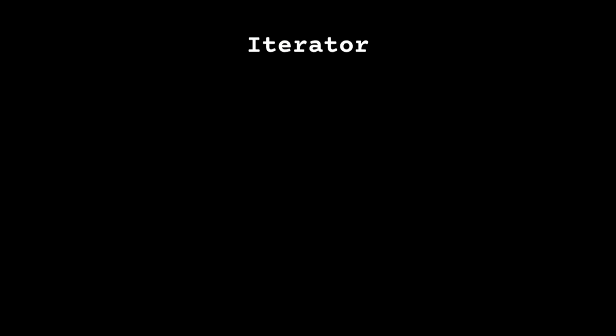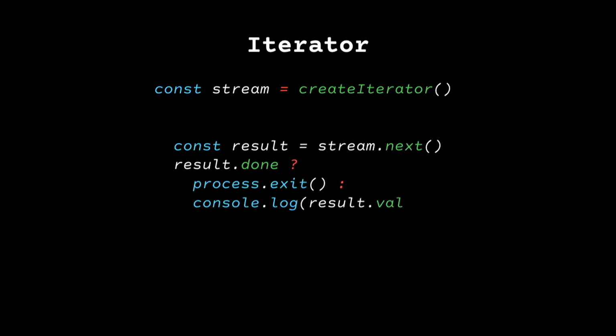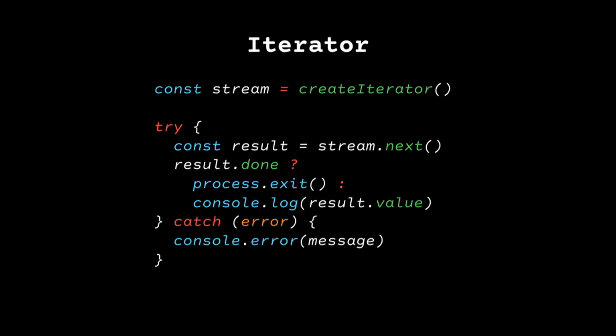Another one that should be familiar to JavaScript developers, I hope, because it was part of the ES6 spec that launched 2 years ago now, is iterators. Iterators are cool because they're almost this concept, but not quite. And I'll show you why. You can create them, and then you say, I want the next piece of information, and you get back this kind of tuple. You can ask, is it done or not? And then you can decide what you want to do there. If it's not done, then you usually have a value, and you can do something with that value. Otherwise, it throws an error when you call next, and you can do whatever you wanted to do with errors.